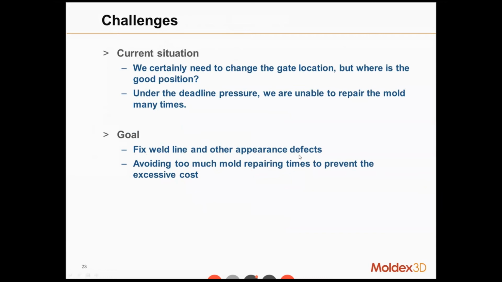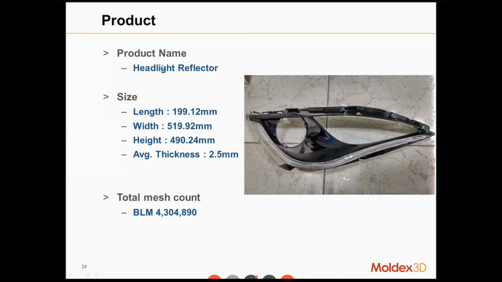So their goal is to fix the weld line and other appearance defects, and they don't want to do more repairing many times because they don't want to waste the cost, and also they want to just meet the deadline. Okay. So this is the brief introduction of the product.